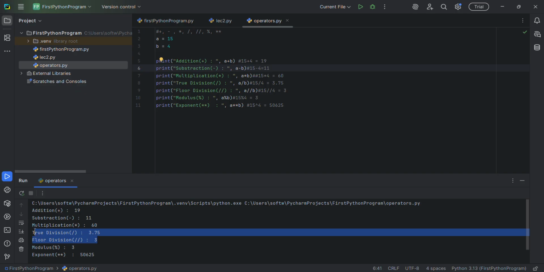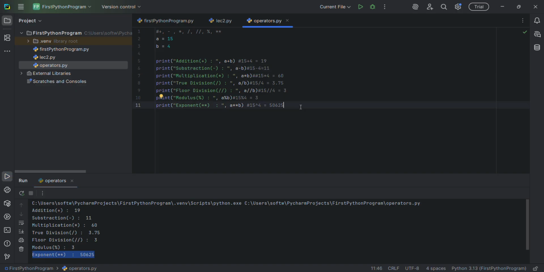This gets handy in some programs I will be covering soon in later videos. And then there is the modulus operator, which basically returns the remainder, and exponent for power. So these are all the arithmetic operators that we have in Python.